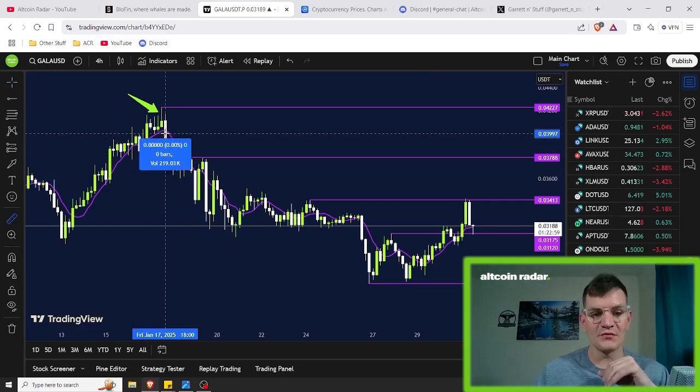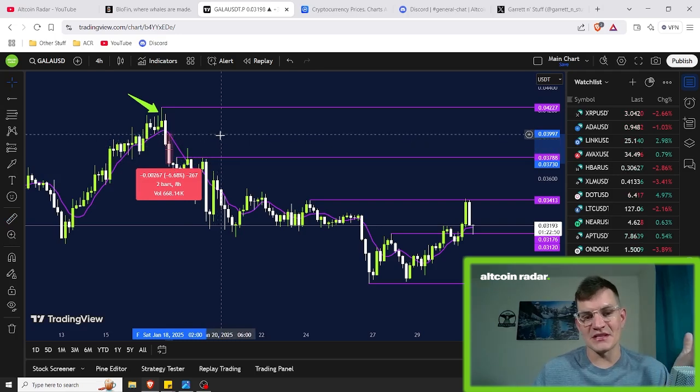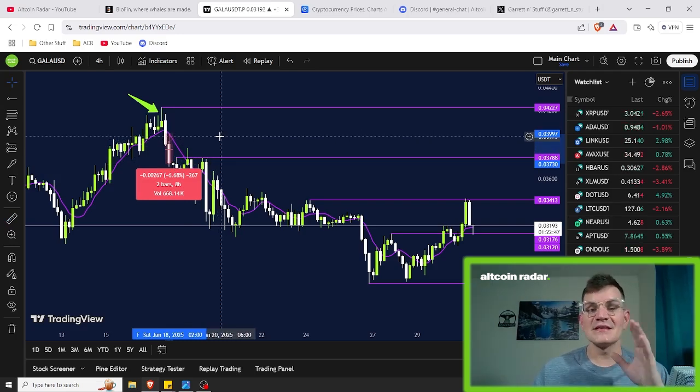And if you would have done the same thing, you could have profited pretty decently. Even if you only held it for the next 4-hour candle going on right here, you would have made roughly about 60% profits right there. All right. That is damn good profit.